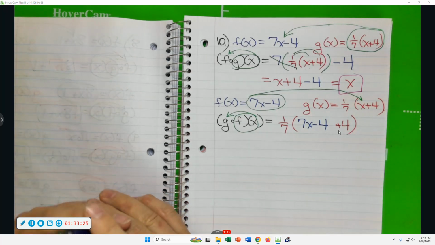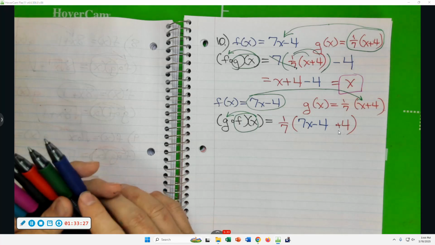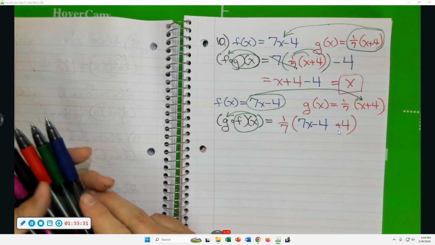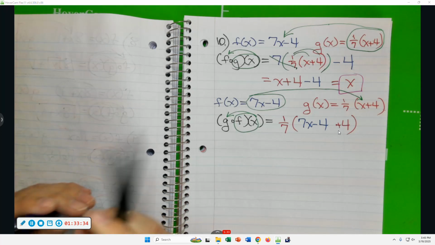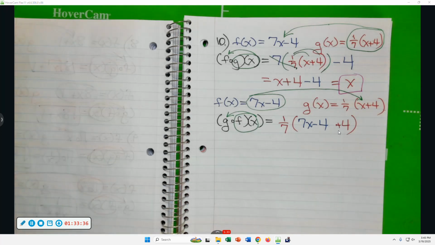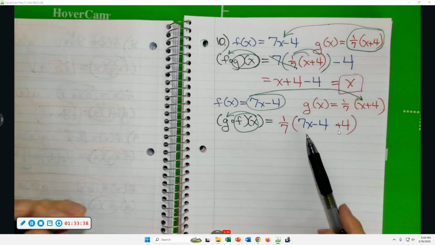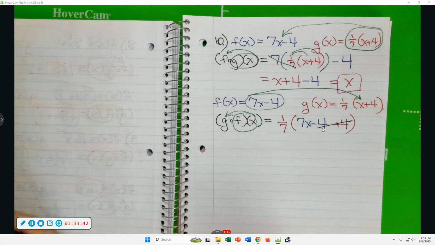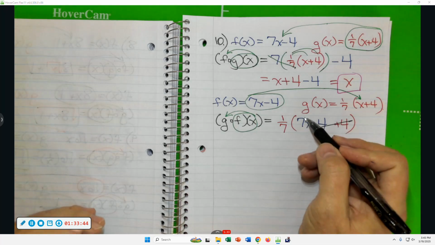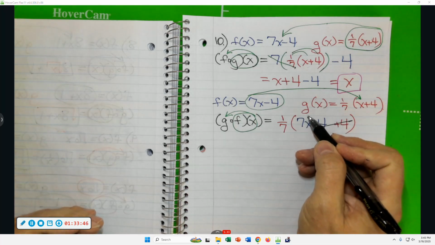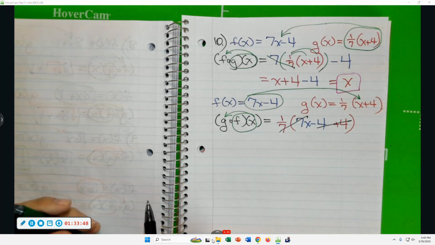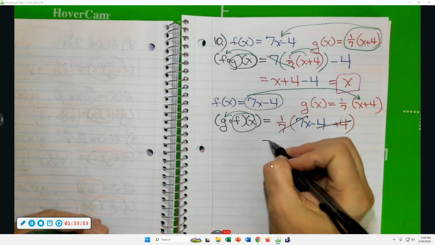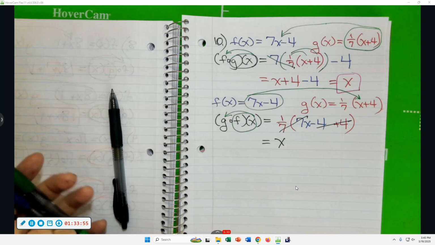Now, how is this going to simplify? Hey, look at that. Look inside the parentheses. Something's about to happen. We're going to get rid of the 7. Yeah, you're right. We're going to get rid of the 7, but there's something else we're going to get rid of. We'll get rid of the negative 4 plus 4. That's gone. And then what did you say we can do with the 7? We can get rid of 4. So what are we left with? Just 1 times x. x. Uh-huh.